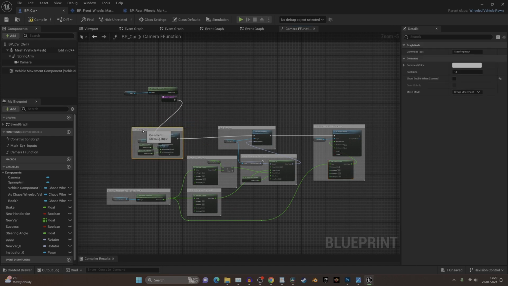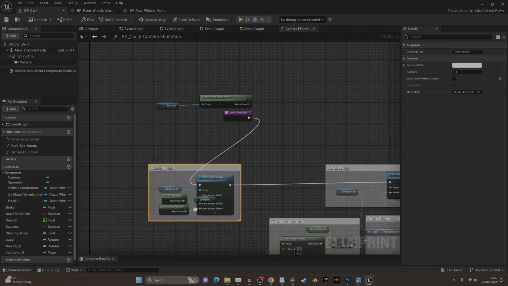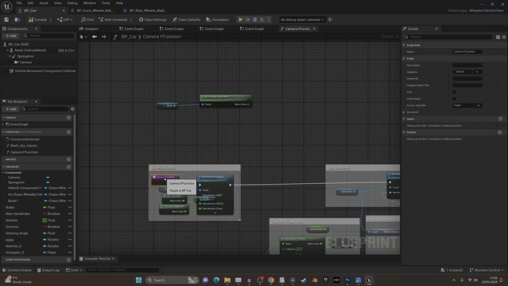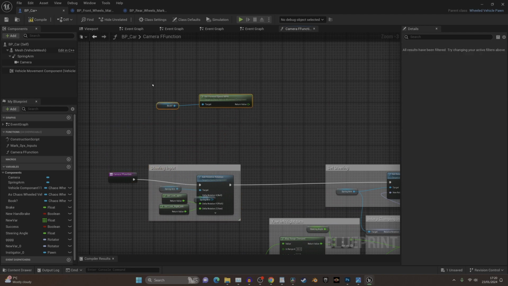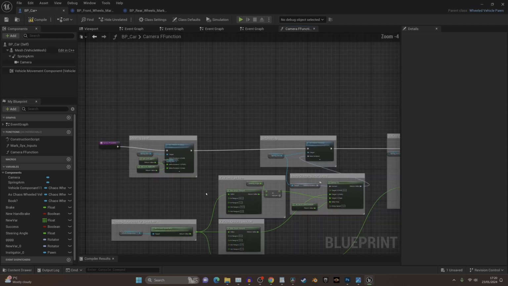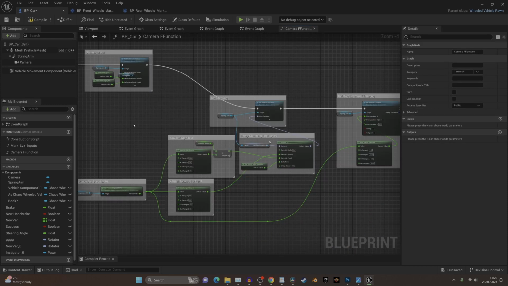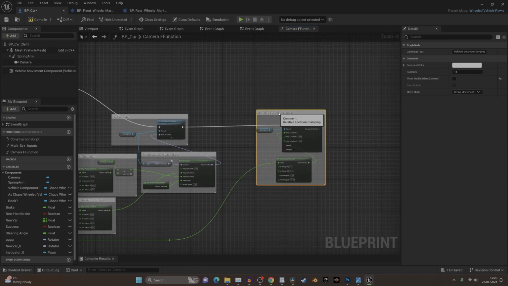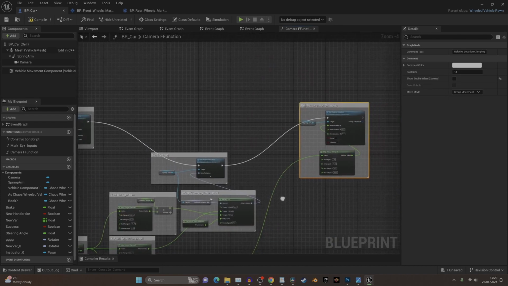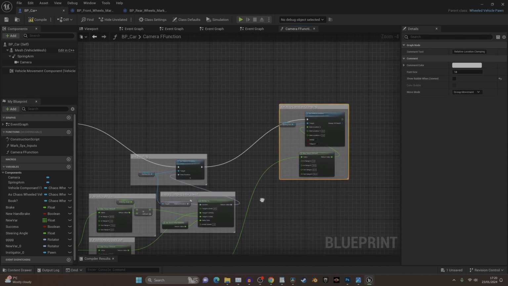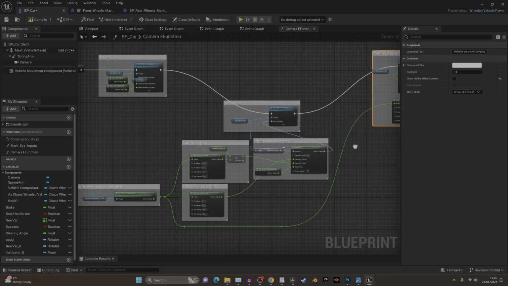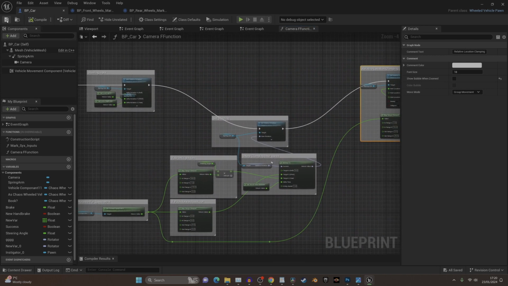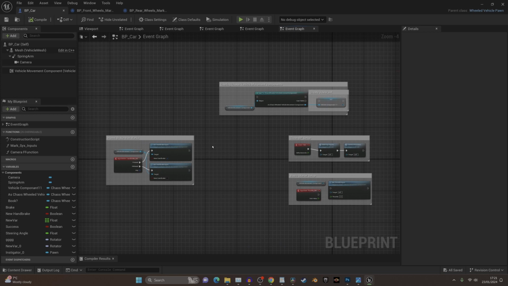So, does that make sense? It's very complicated, but once you've got it and played about with it, it's like, oh my god, it just makes sense now, you know what I mean? So, probably delete that one. So, does that make sense? Input steering, camera compensation happens, and then we lock off rotation, any rotations that we don't want, kind of thing. Yeah, it's quite simple. So once you've done it, compile it, save it, then move back to your event graph.